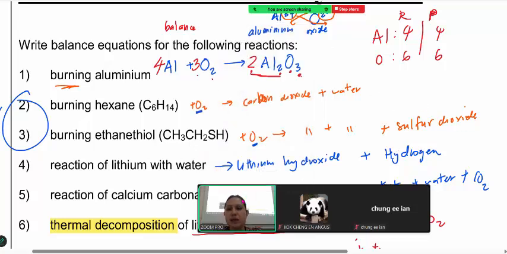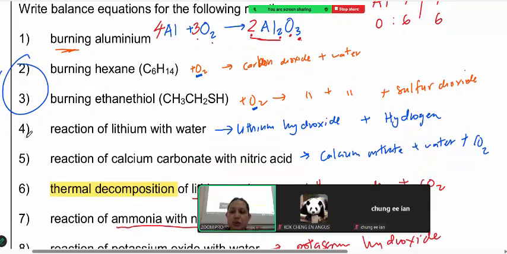Yes, okay. So 2 and 3 may be a bit more complicated. 2 and 3 you don't do first. You try doing 4 and 5 and 6. So basically, I already tell you, lithium with water means you need to write the formula of lithium plus formula of water, arrow, lithium hydroxide. Go back and see what is lithium hydroxide plus hydrogen. So you must write down all the chemicals of this and then write down balanced equations. Okay? Okay, I want the two of you to try this. Two of you try question 4 and send it to me on WhatsApp.